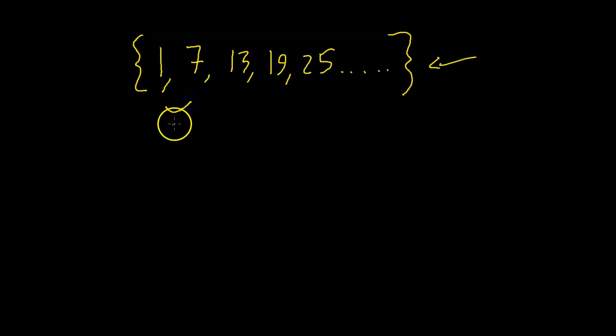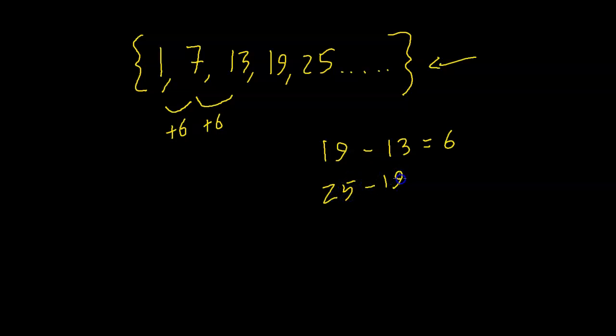How much do we change by going from 1 to 7? 6, right? How much do we change by going from 7 to 13? 6 also, right? And so on. Or if it weren't that easy to just notice, what you could do is take any given value in the sequence and subtract the term right before it. And that'll always be the common difference. If we take 25 and subtract the term immediately before it, we'll also get 6, right?